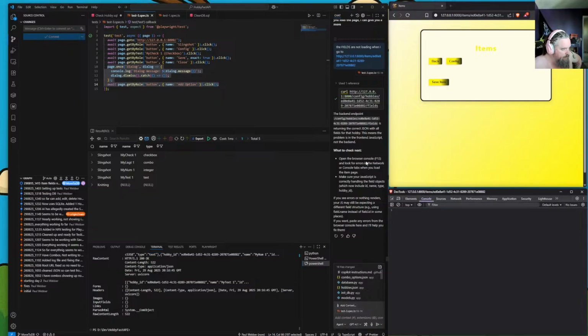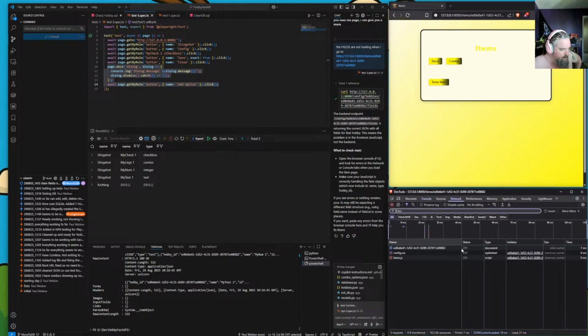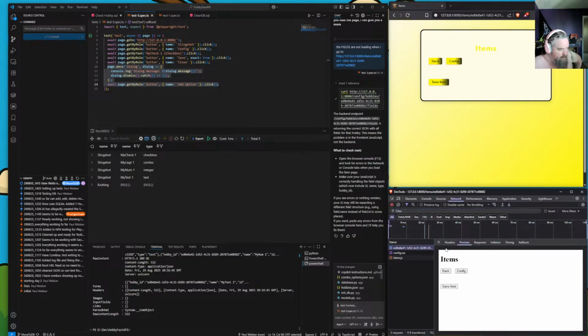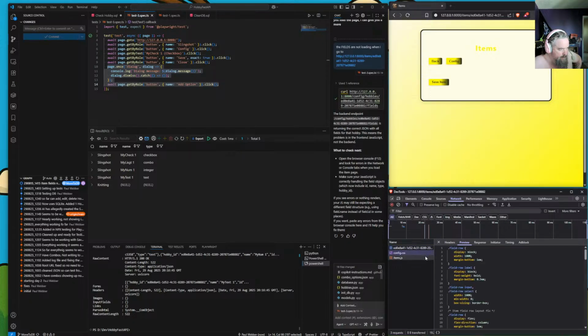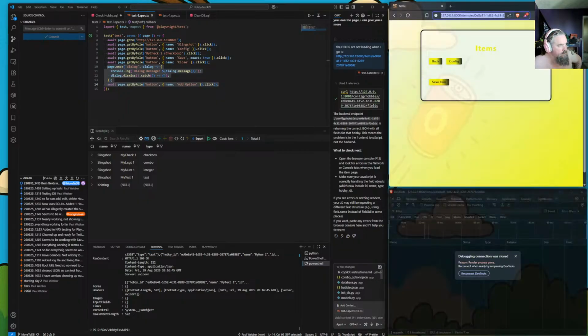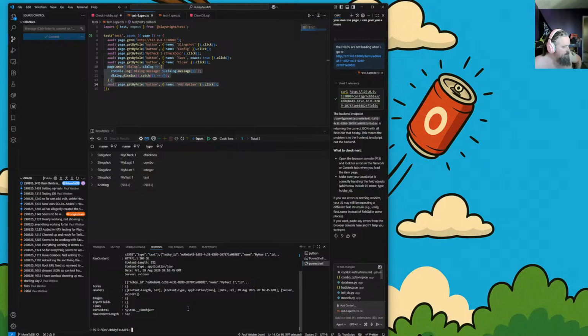Right, so open the browser console, look for errors in the network or console. Okay.